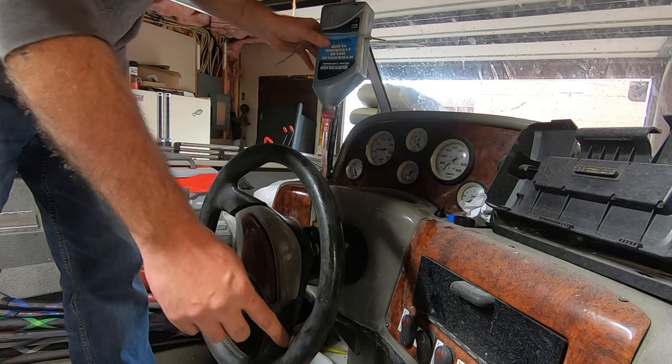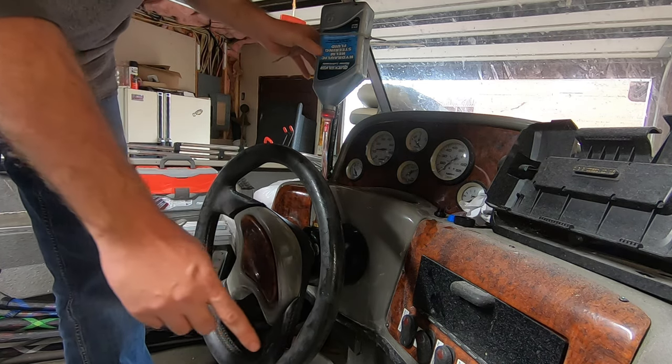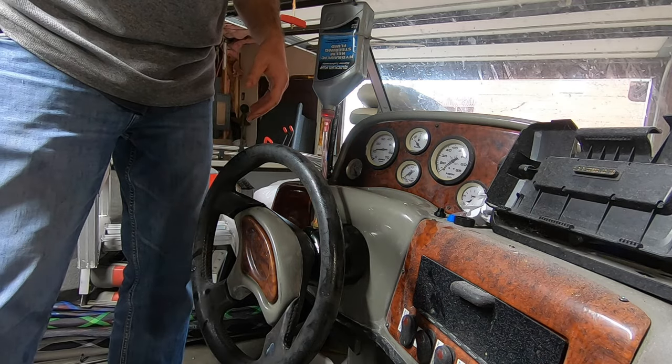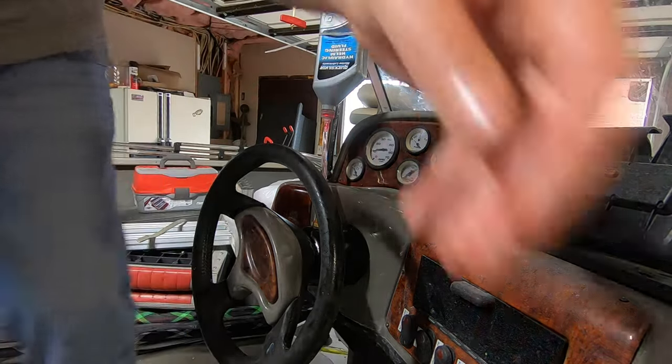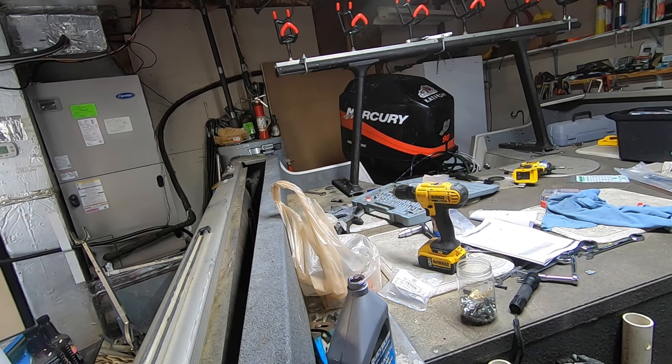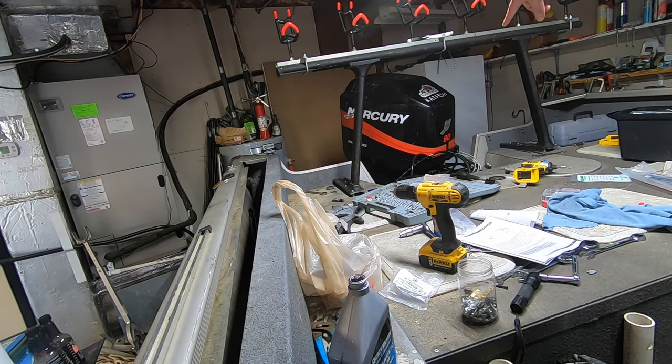Now, I know you couldn't see that, but once the line got full on that side, it turned the motor. So now we're going to go back here and bleed. We turned toward the starboard side, so we're going to bleed the port side bleeder valve back there.